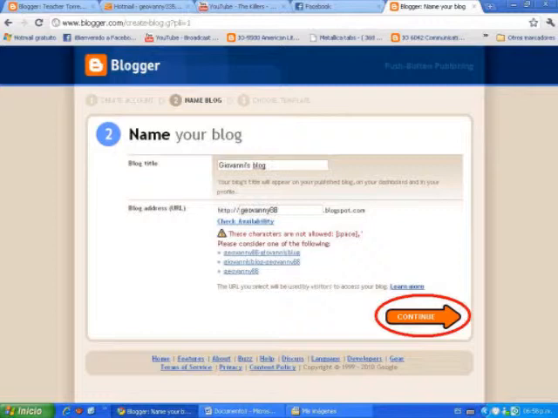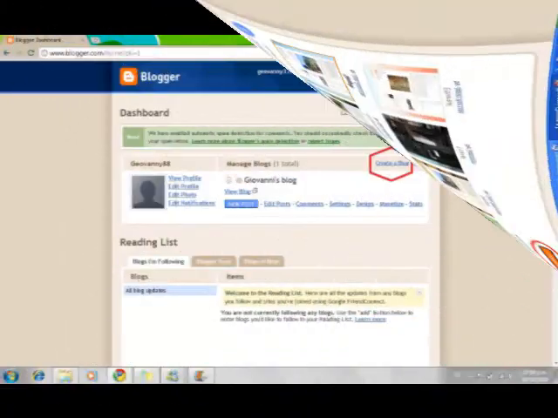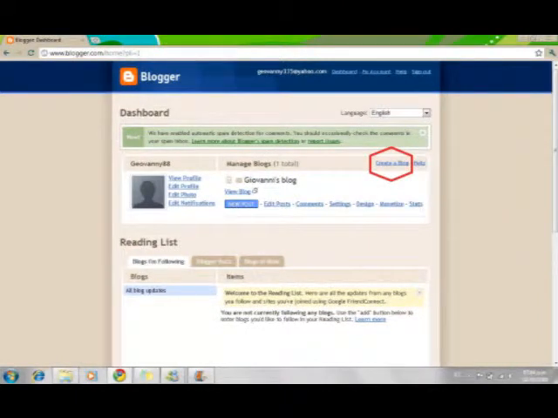The address of your site will be whatever name you choose .blogspot.com. The third and last step is choosing a starter template. This will give your blog a personalized look. Now that you got through the sign up process the first time, remember that you can always create another site by using the Create a Blog button on the dashboard that comes up after you log in.